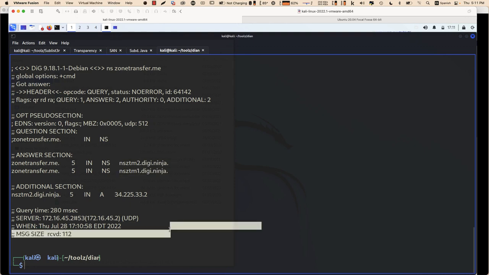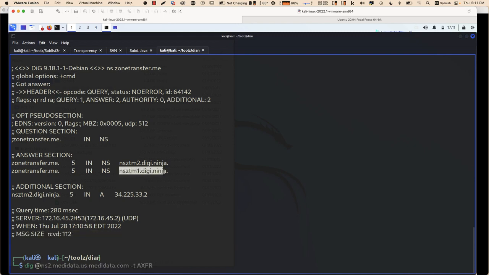So the technique is very simple. I'm going to say dig, then @ to select the specific DNS server. I'm going to use this one.